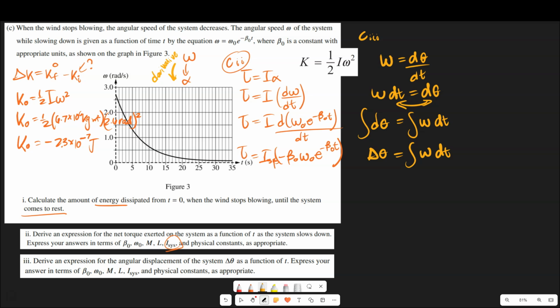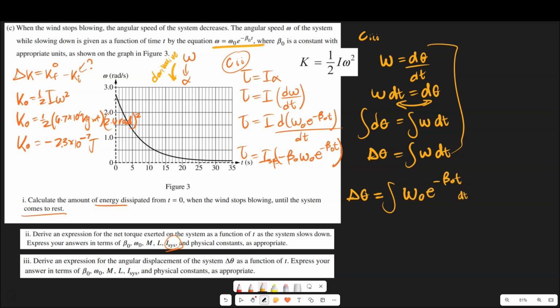That's a proof of the idea that we're talking about. If we just take the integral of the angular velocity with respect to time, then we're going to get our angular displacement. So fair enough, we can think about how to do this. So we're going to say angular displacement is equal to the integral. Now we know what this equation is because we have it right up here.